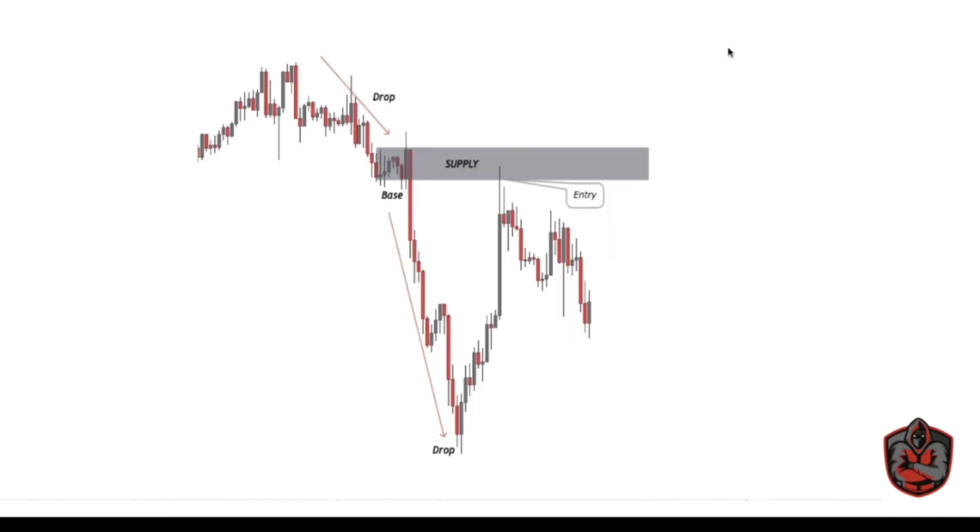Okay, this is another example. We have a drop and then we have a base, right? And then pay attention here. What's all of this? Imbalance, right? Not only do we have imbalance, we have a base, which marks out an area of supply, right? So now that price created that area of supply, left us that imbalance, we can now anticipate that when price pulls back, number one, it will fill in this imbalance and then mitigate that supply zone to then continue the move over to the downside. Now I hope that was fairly straightforward.